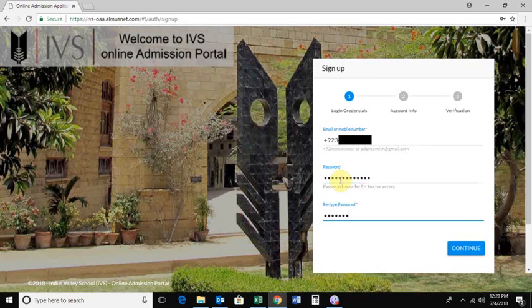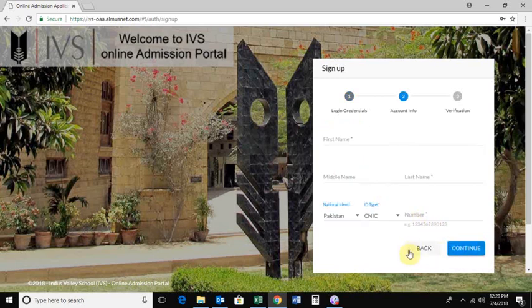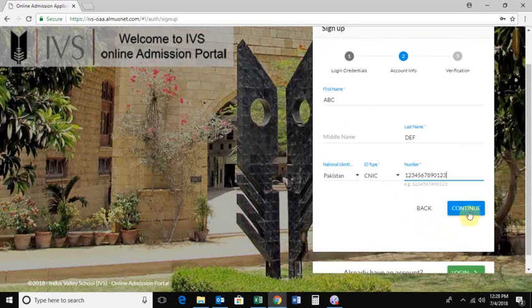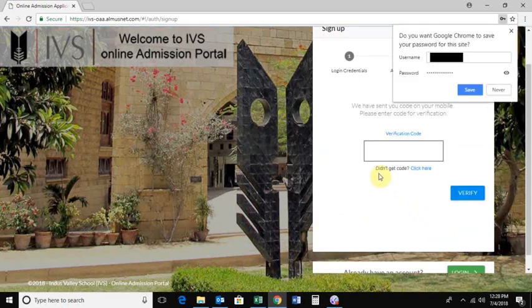Retype the password and continue. Account info, so your first name, your middle name if you have any, and your last name. Your CNIC number, okay, without any hyphens, okay, and you click continue.